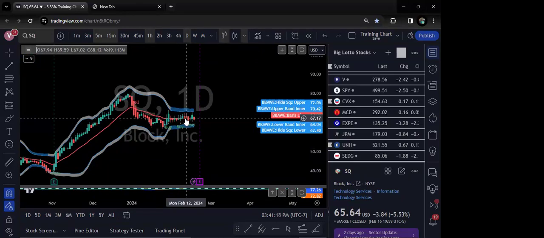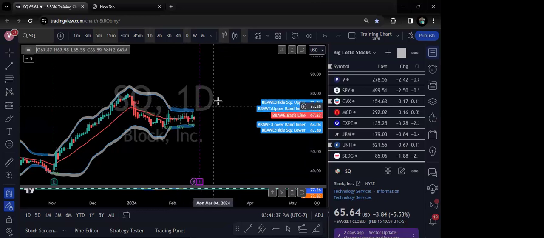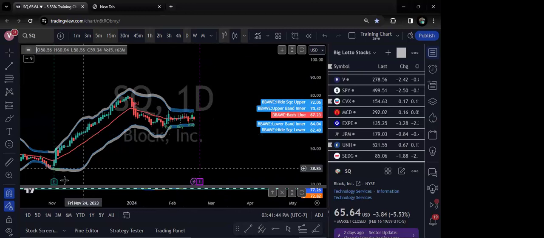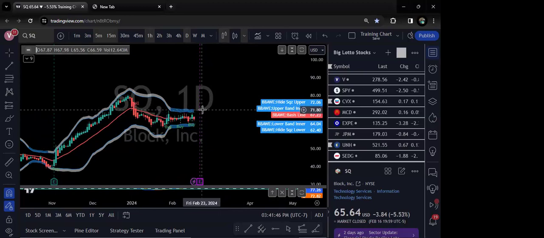But which direction? Exactly. It is supposed to create 3 higher highs. We don't even have one. Okay, so it's supposed to go up, 3 higher highs. We don't even have one. So probably calls. Calls or puts, it's supposed to create 3 higher highs. Right. But we don't have one. We don't even have one.